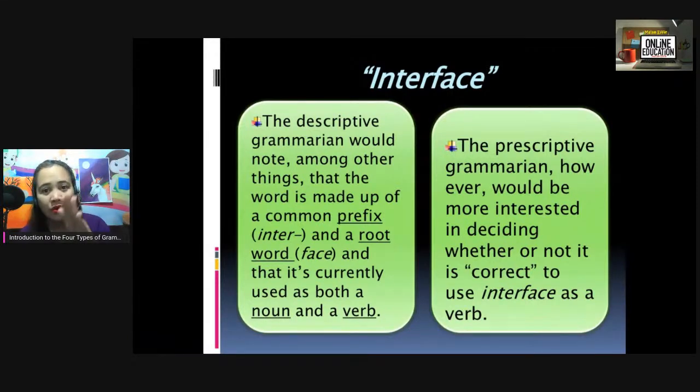Now, I will give you a more detailed presentation on this one, the prescriptive versus descriptive. This is from this website, www.linkopen.edu course-index. This is now a detailed presentation on the descriptive and prescriptive grammar. Wait, guys. We're going to talk about their properties, of course, the properties of descriptive and prescriptive.